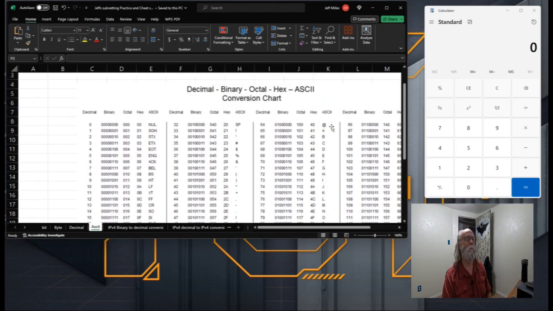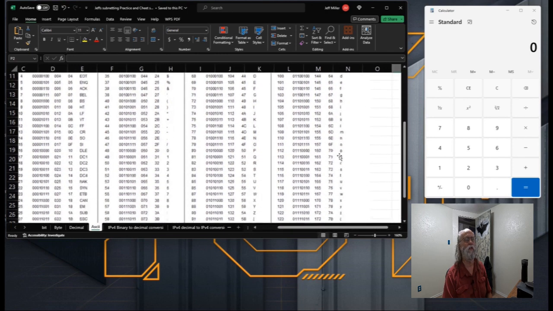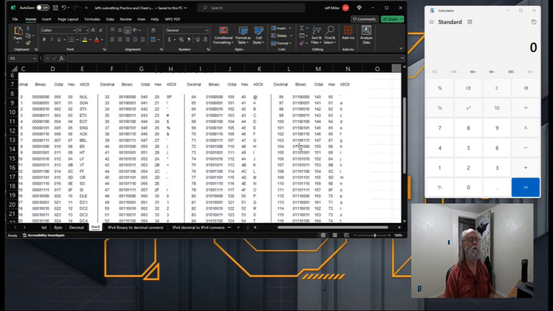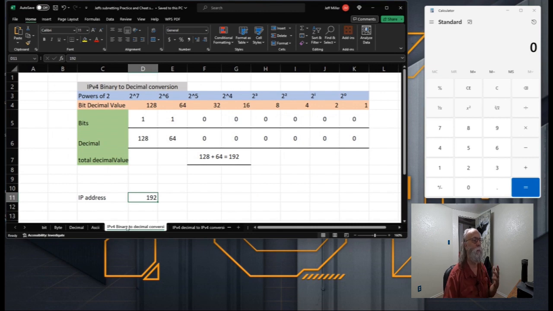Here's all your capital letters, your lowercase letters are over here. I'm not going to go too much into this, but just know everything on your keyboard has to be converted inevitably into this. You can look more at that if you want to. What I'm more concerned with is IP version 4 binary to decibel conversion, so we'll go into that.